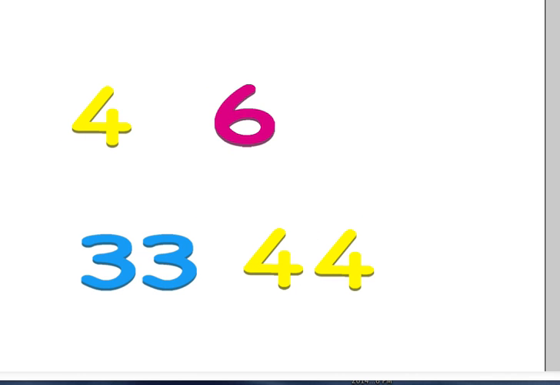If I'm going to use the less than sign, I'm going to again think about comparing how much I have for the value of that number. Here I have a number 4 and a number 6. I know that 6 is my larger number, so I'm going to show that 4 is less than 6. And again, I have the open alligator mouth open towards the 6. 33 and 44, again thinking about the value, 44 is greater than 33, or 33 is less than 44.